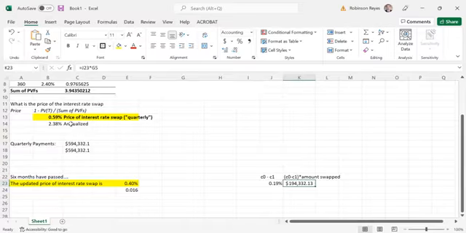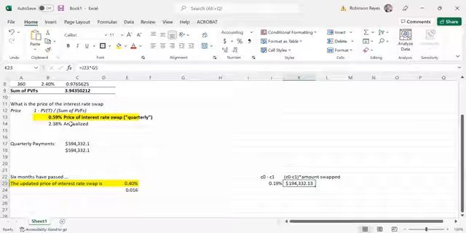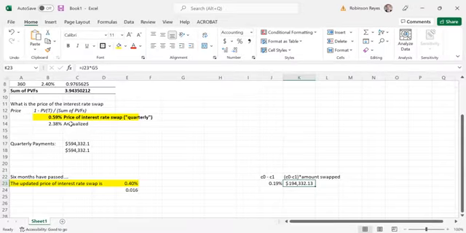Now, there is one little thing. We know every quarter we're going to get $194,332.13 more now with our interest rate swap, and I'm emphasizing compared to another investor who is opening the interest rate swap today, because we opened it 6 months ago, and 6 months ago interest rates were higher. I'm iterating. I'm not going to do that in the following videos, but I think that's helpful to help you understand. So now we are missing one thing.